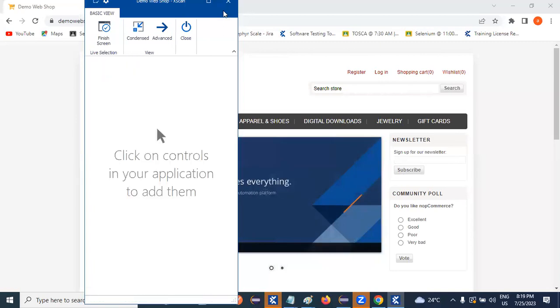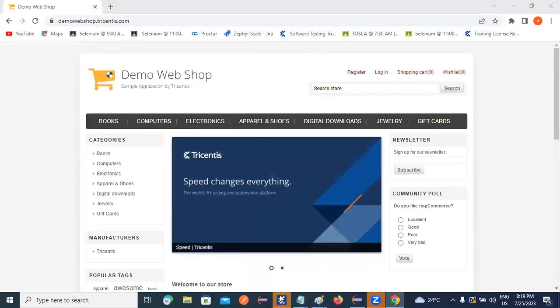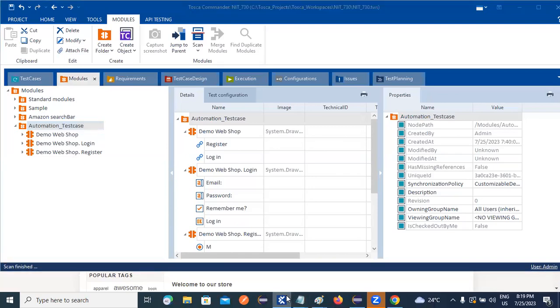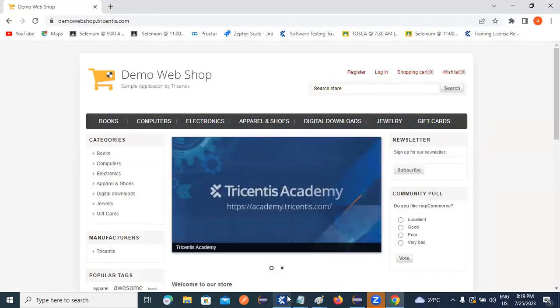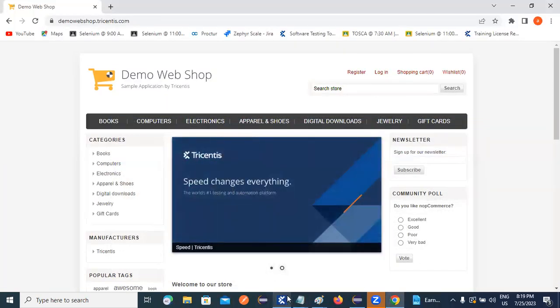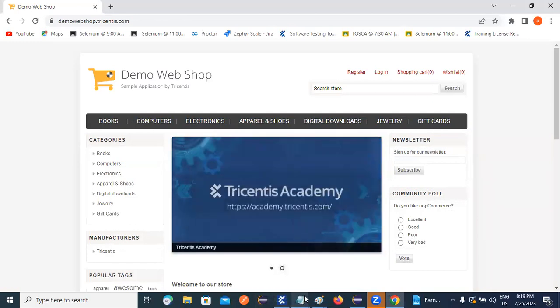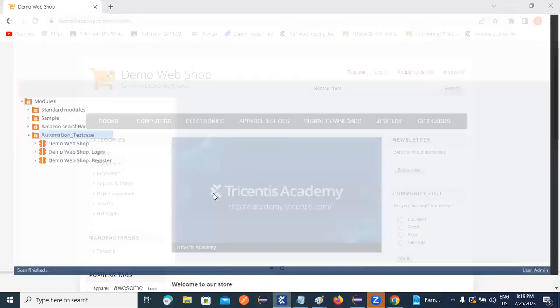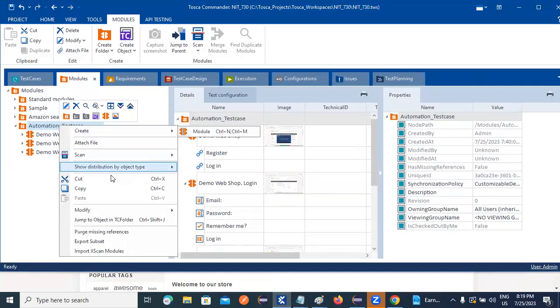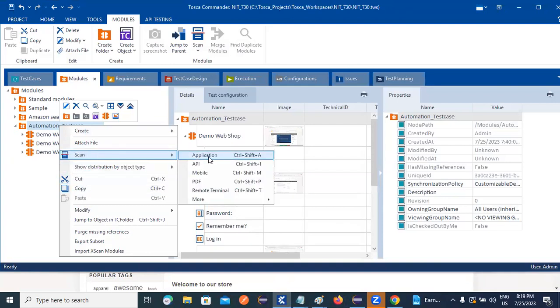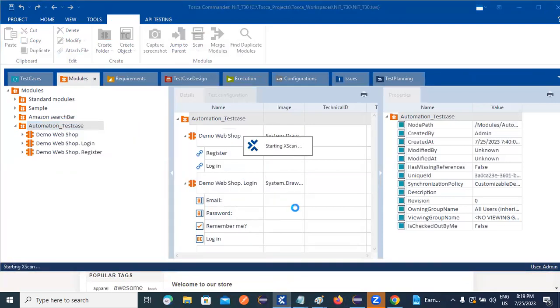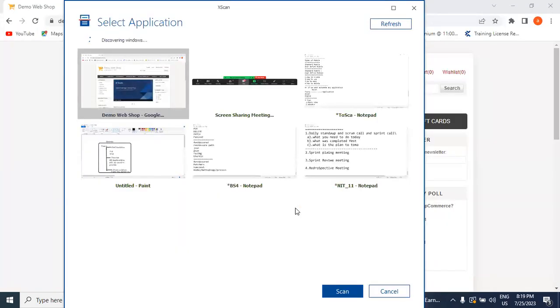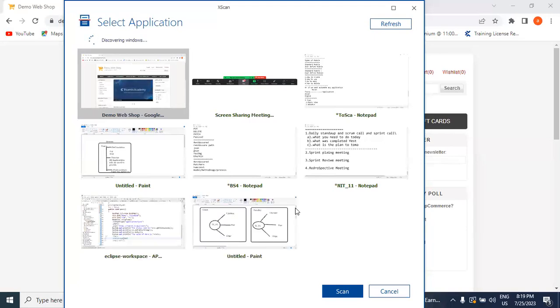We need to take the help of advanced view. Okay. Put the heading advanced view.